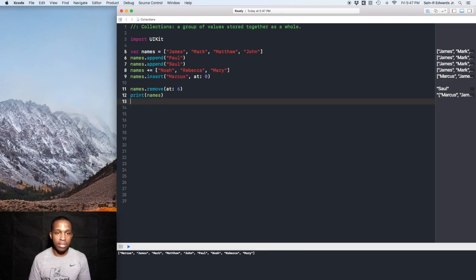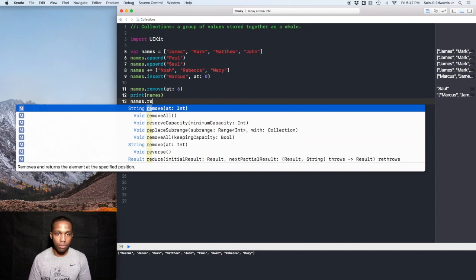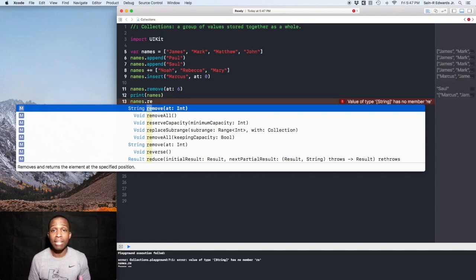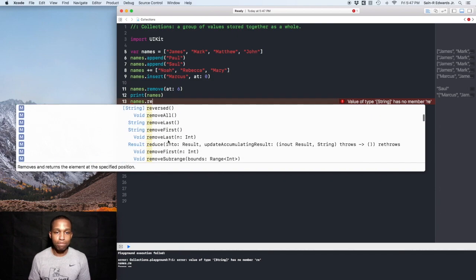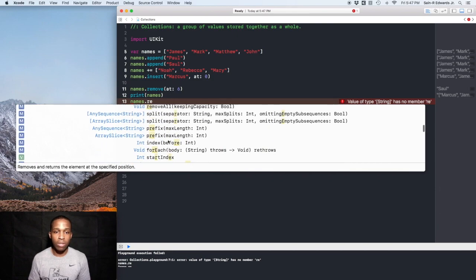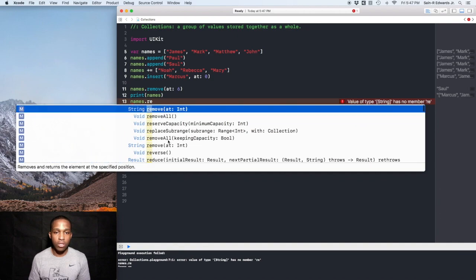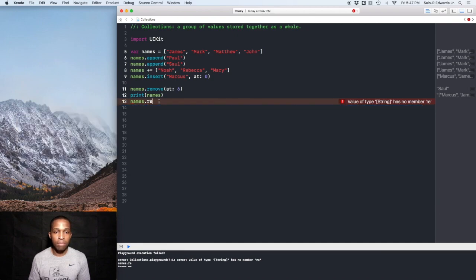Something else you can do is the remove all. I know you've probably seen it. So you can go names dot remove all, and it'll remove everything, all the items from the array, and then you'll have an empty array again to work with. All right, but there's just so much that you can do. Of course, the majority of this stuff you may not use first starting off, but there's just so much that you can do with these things.